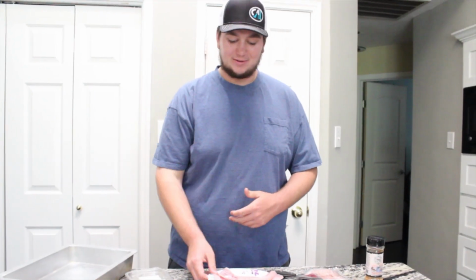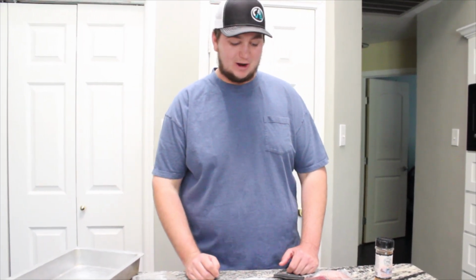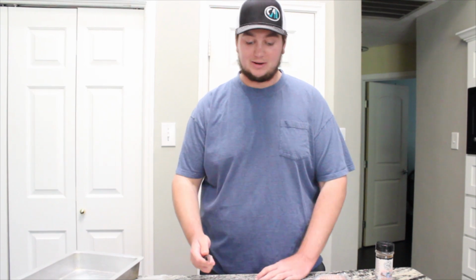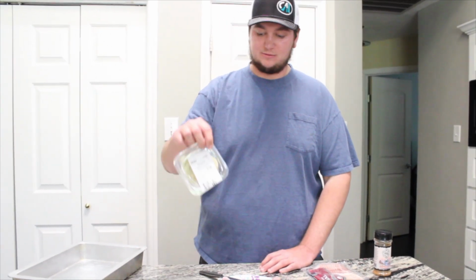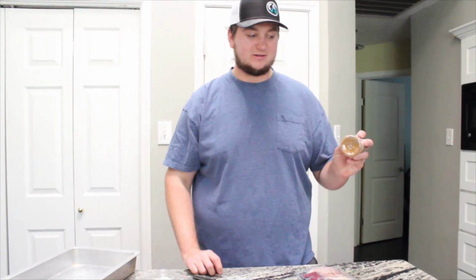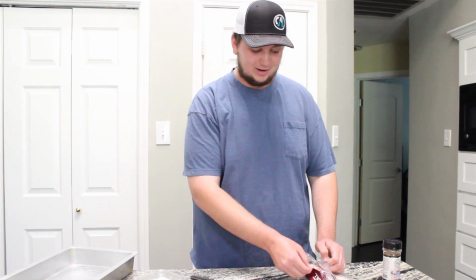All right, we're in the kitchen right now. We have just 1 trout right here, so 2 fillets. And we're going to be making something really neat that I've been thinking of in my head for a while. So kind of like you would make bacon wrapped scallops, we're going to be making bacon wrapped speckled trout. What I'm planning on doing here is cutting the trout into little bitty pieces, kind of like the size of a scallop, and then wrapping them each individually, putting a little bit of garlic parmesan butter on it, a little bit of seasoning on the trout, and I think it's going to be really good, really simple, and I'm excited to try something new, because like I said, I've been thinking of this recipe for quite a while now. So let's get right to it.